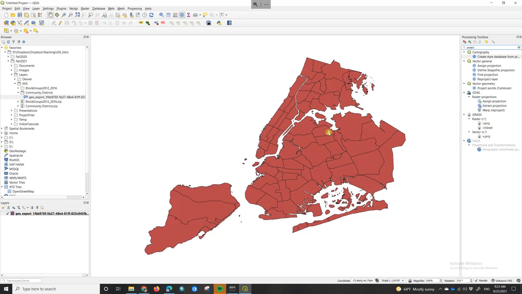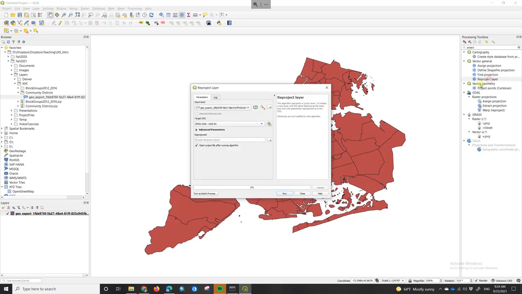We call these layers vectors, and there are some other raster layers that we will learn about later, but in this case, vector general tools, or general tools for vectors, have a tool named reproject layer. We can use this one to reproject a layer to a new projection. So I'm going to bring that, and I'm going to say this is the input layer.